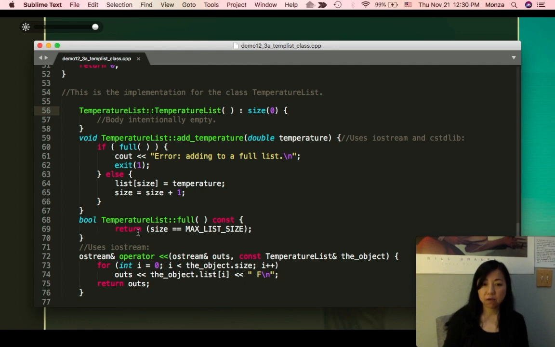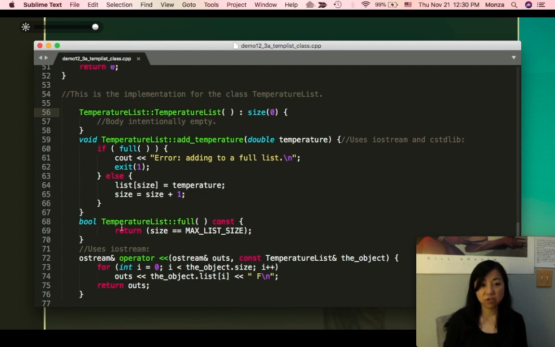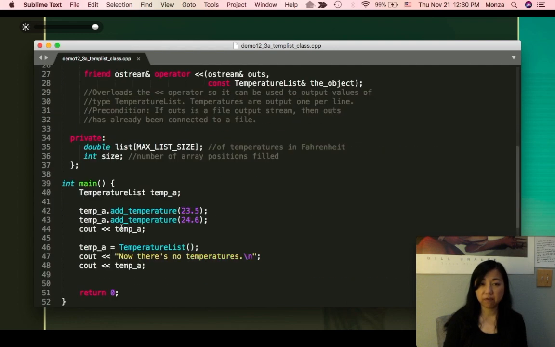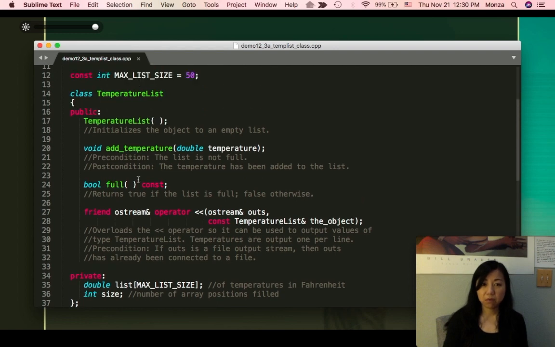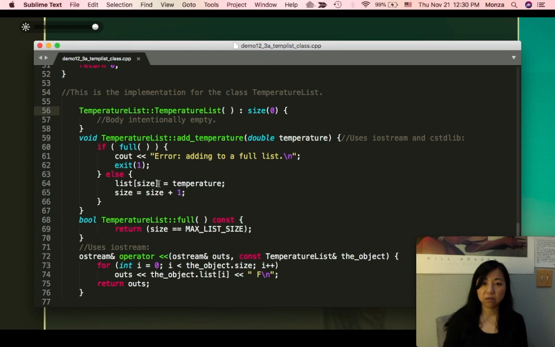You just return whether size is equal to the maximum list size, and it's a const function because it doesn't change anything in the private member variables. You have to match it like this when you are using the const.